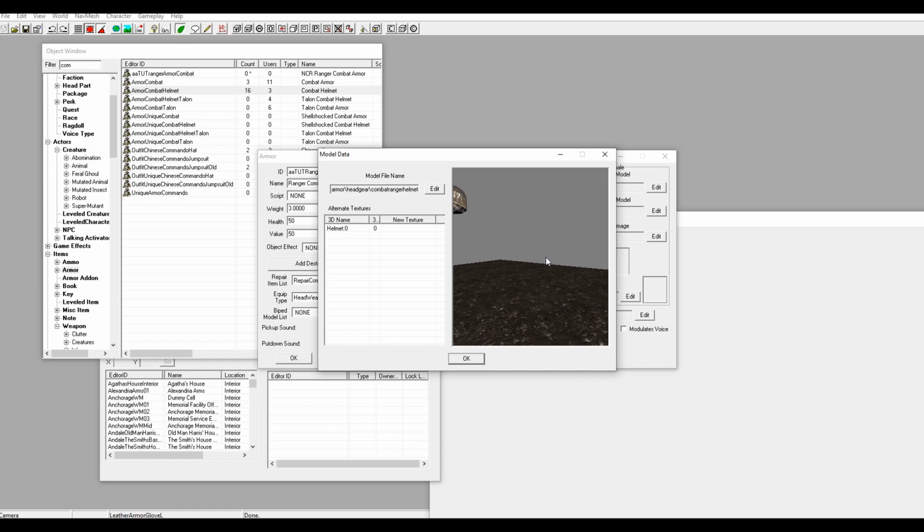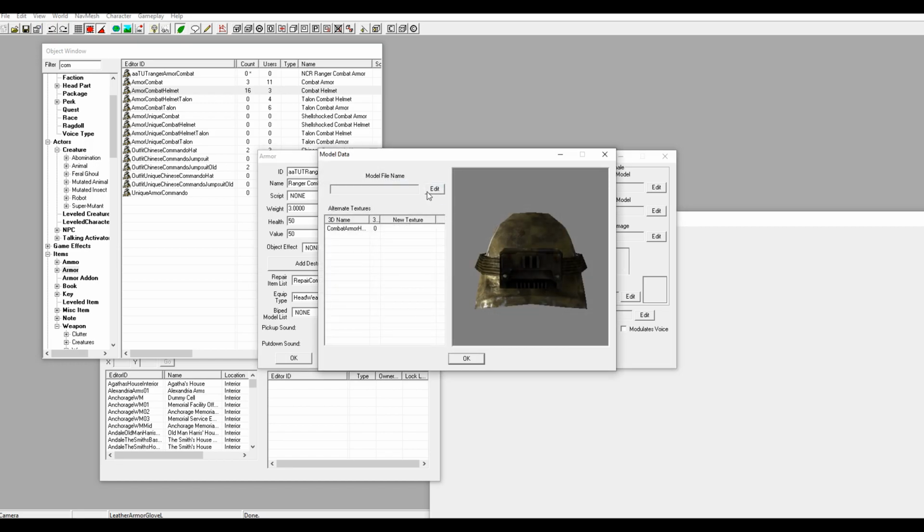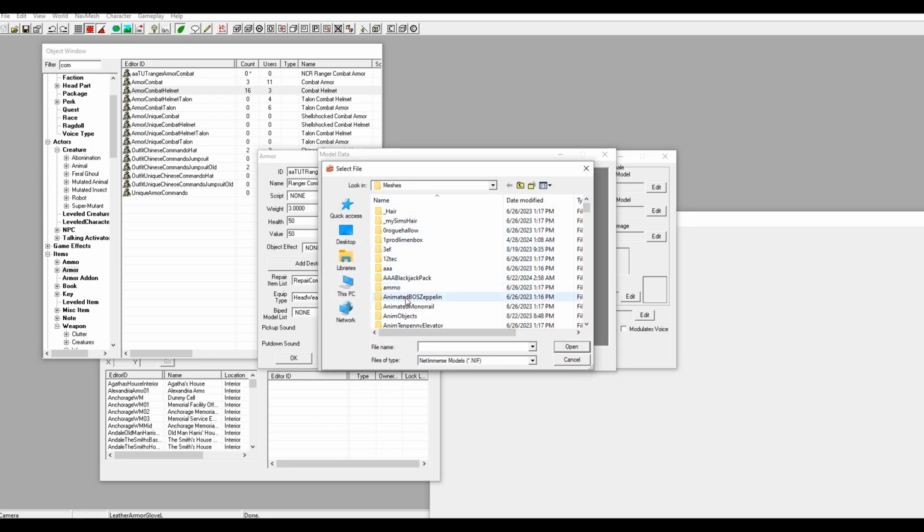All right. And since the males and the females share the same helmet, you don't have to put anything for the female. However, we do want to change our ground model. So Meshes, Armor, Headgear.